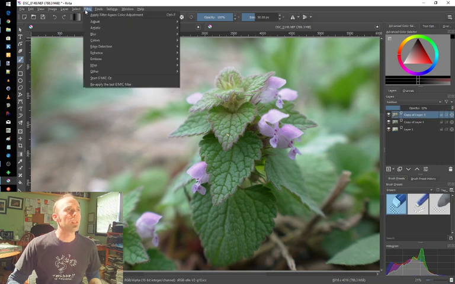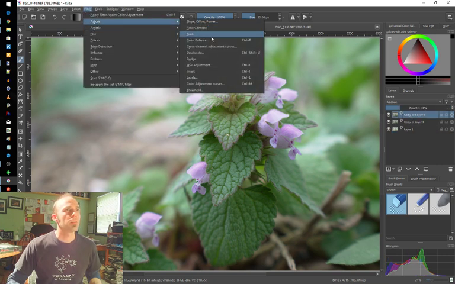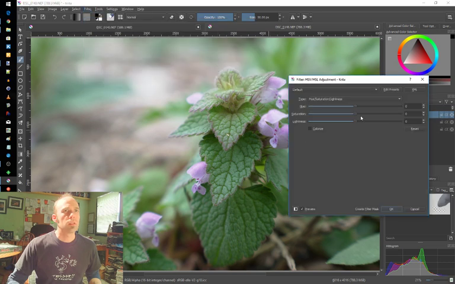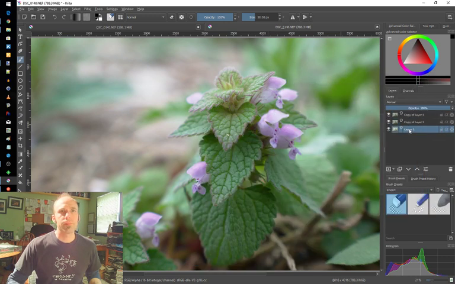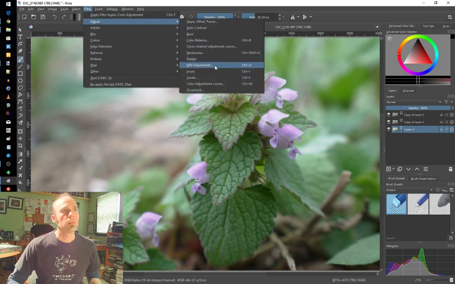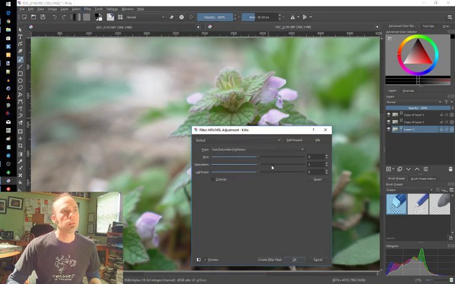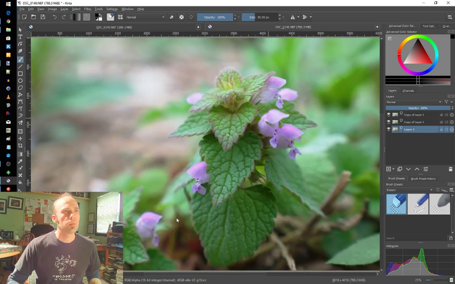Now we just need to get saturation up. Oh, but I'm working on the wrong layer. That'll be why. There we go.